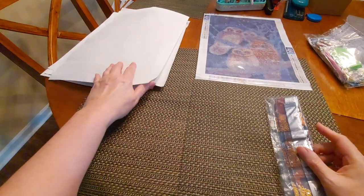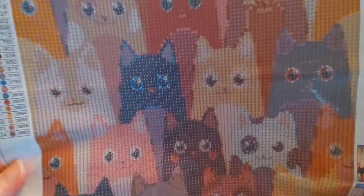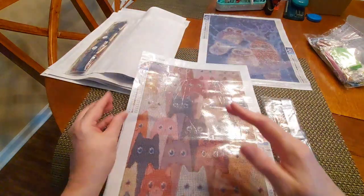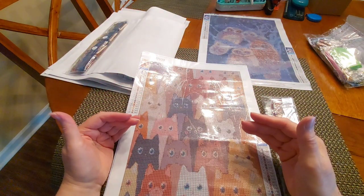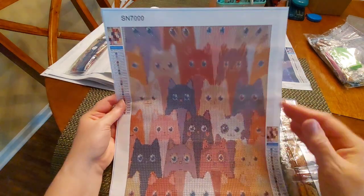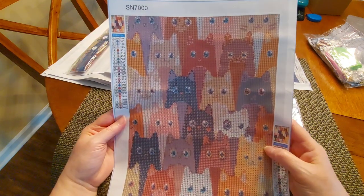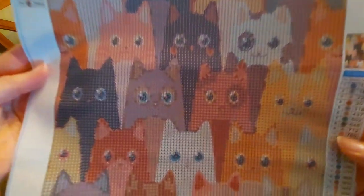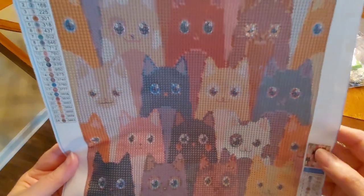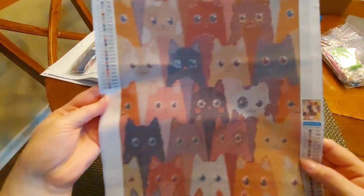Yeah, I've gone ahead and just kind of separated the drills and these things. Look at this. Yes, I actually have one of these that was like a canvas that I got. I think it's diamond dots. And I got it from Joann's, I believe, that had cat faces on it. But when I saw this one, I was like, oh. It's just a little bit different, but it's gorgeous, and I couldn't pass it up, especially this guy here with a little circle around his eye. Oh my gosh. So cute. They're so cute.